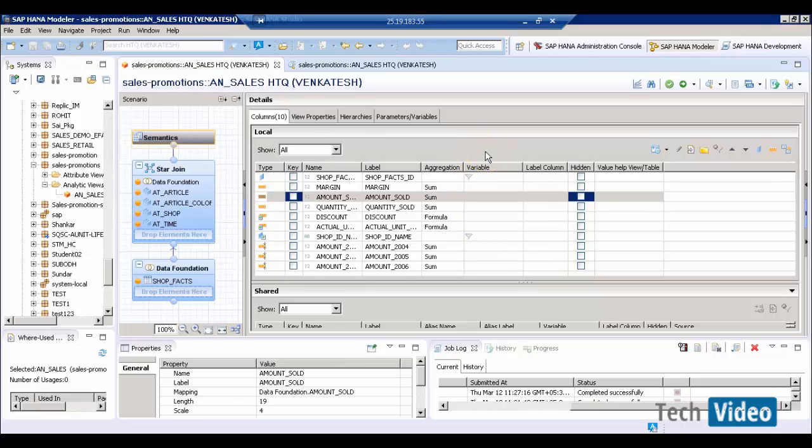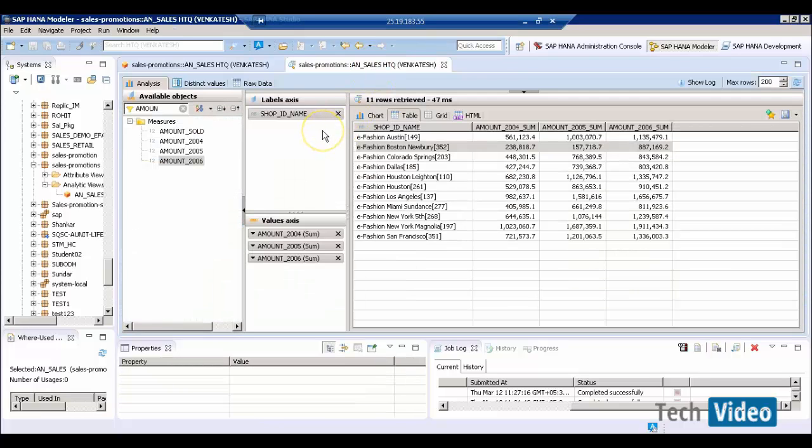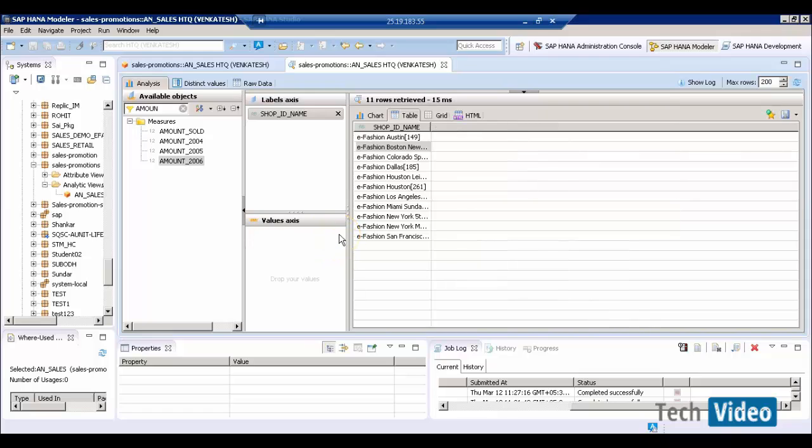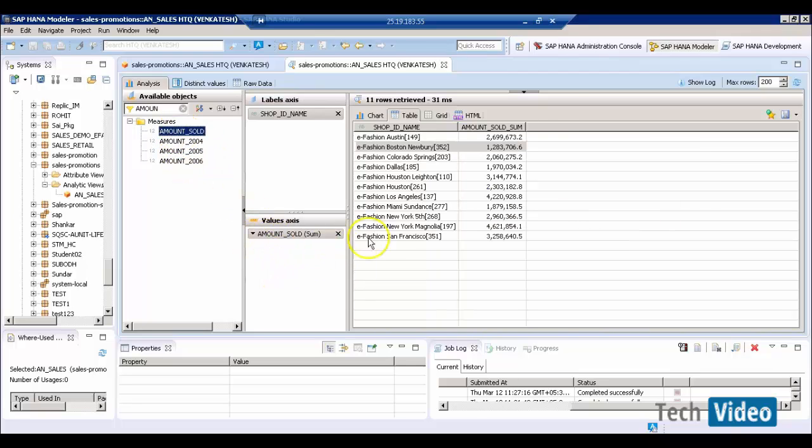Let's say another example is going to be like, here I want to see the revenue. Let's take this out. Okay, so by shop, what is my revenue amount basically, and I want to see how many products I have sold from each shop.